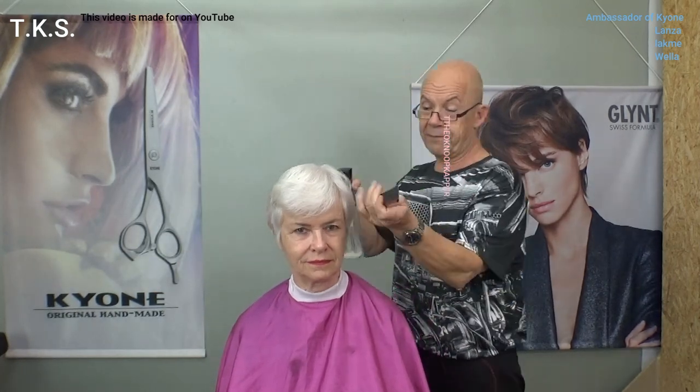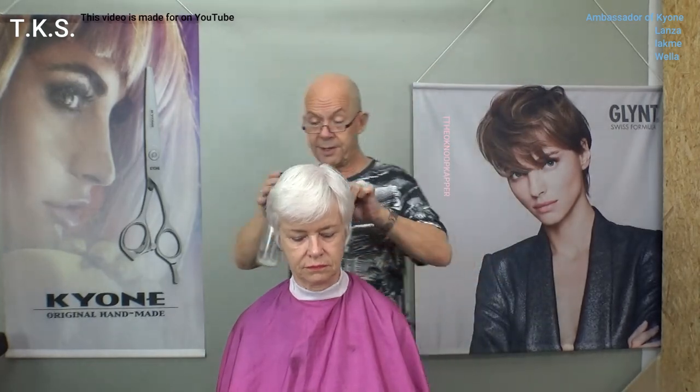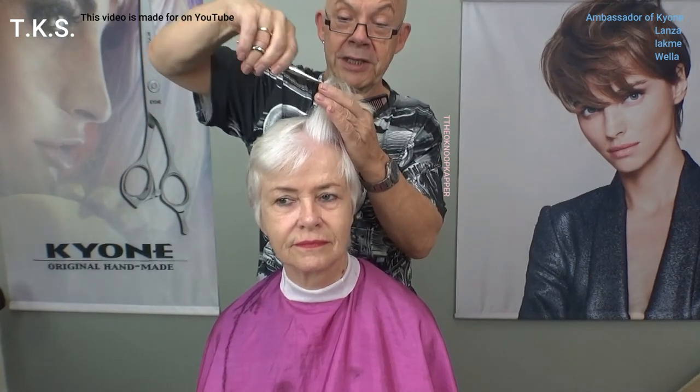Now she likes to have a visible line at the sides, so that's where I'm concentrating on. On top, it may be shorter, but she wants to have a little bit of fringe to the side. Start at the shorter side of the fringe.